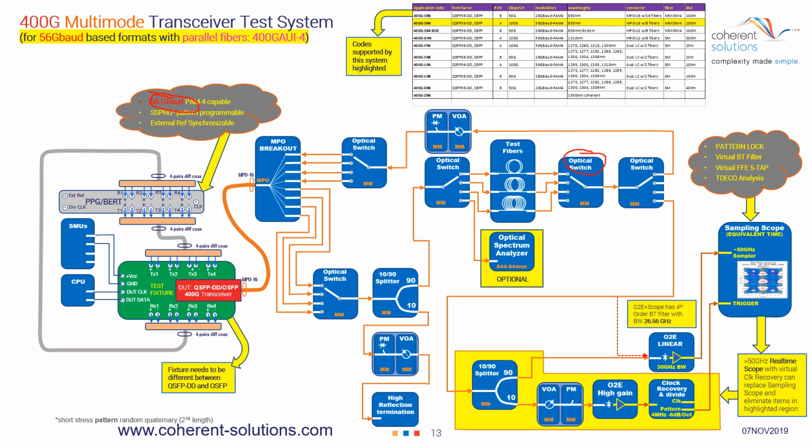Another big difference between the 400 gig rates and the 100 gig rates is the way that the oscilloscope testing is being done, namely the filtering for the optical-to-electrical converter. Previously, for NRZ signals and old legacy 10 gig signals, the filtering tended to be performed by actual hardware filters. Since we actually have frame triggers that can be available due to the clock recovery, we can actually recover the entire waveform. Once we can recover the entire waveform, since we know the pattern, we're able to perform digital signal processing on it. Digital signal processing allows us to implement any kind of filter that we want on the incoming signal.